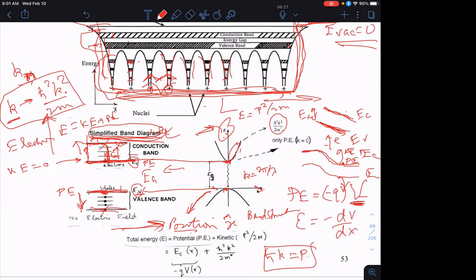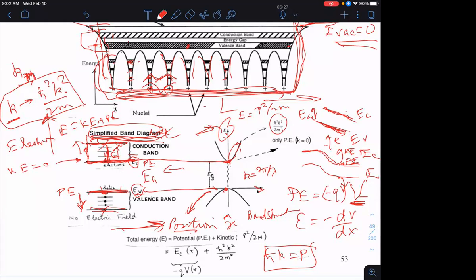By extension then, if instead of two atoms, suppose I have a large number of atoms, say of the order of the Avogadro number in a crystal. Here I'm not showing an Avogadro number, I'm showing about, say, 10 atoms. What will happen is this distinct energy level will split up into 10 closely spaced energy levels, okay? And that's what I'm schematically trying to show over here. If n is very, very large, those closely spaced levels almost form a continuum of energies, and that's what's known as a band.